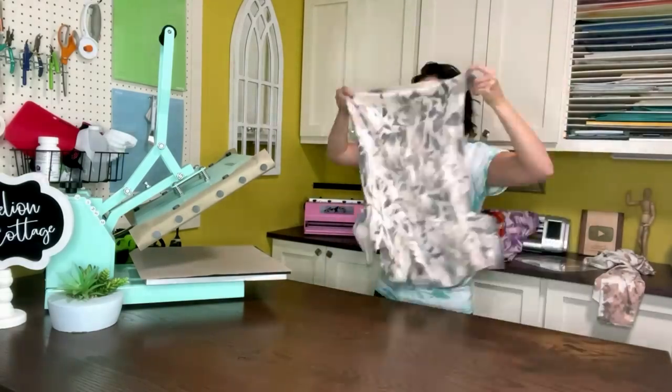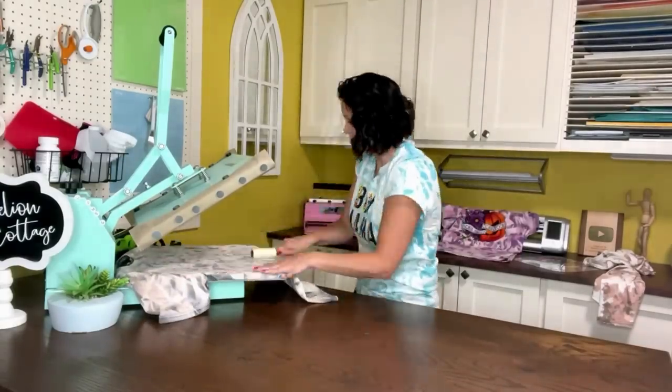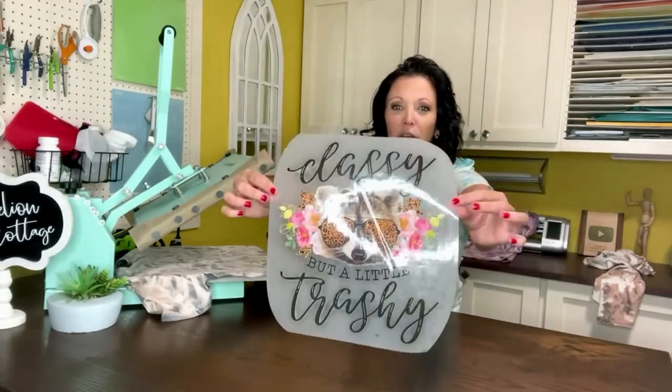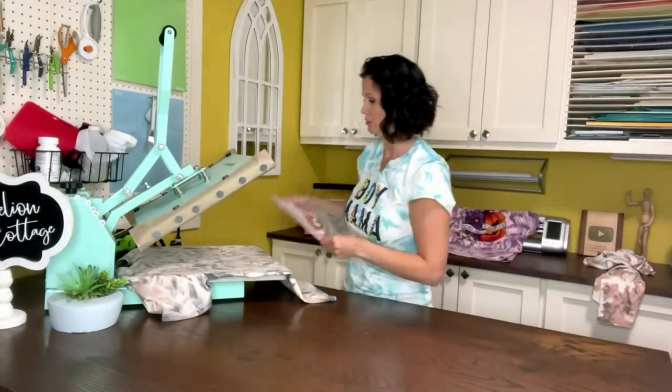Okay, last shirt. All right, our final one. So excited about this print. I think it's so cute.